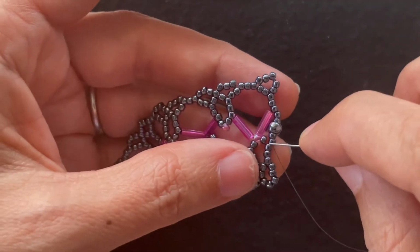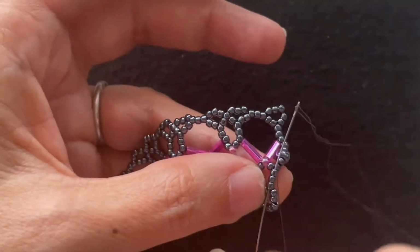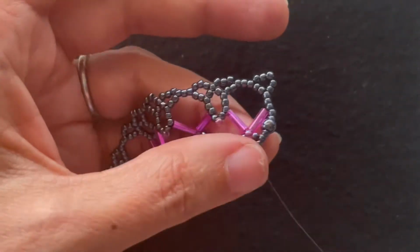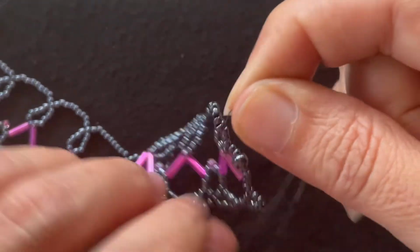And then I want to continue up these 3 seed beads. Really going up here.